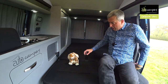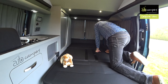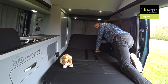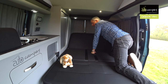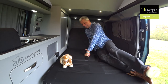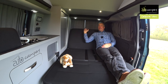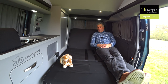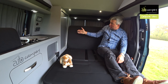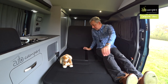I'll show you how to get the backrest flipped up. So what you can also do is lift this up, and you'll hear it ratchet. It ratchets up in stages, so you can have it. This is great for sitting up in bed and reading a book. I really like that feature. Really clever bit of design. And it flips vertical. That's to take advantage of full height storage in the rear. We'll show you that later.